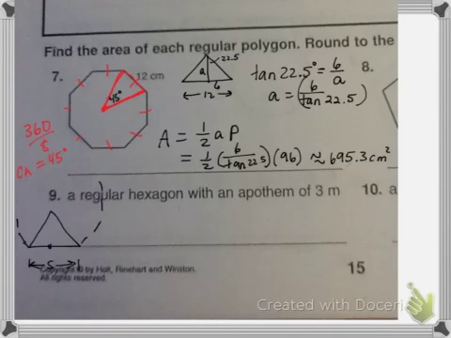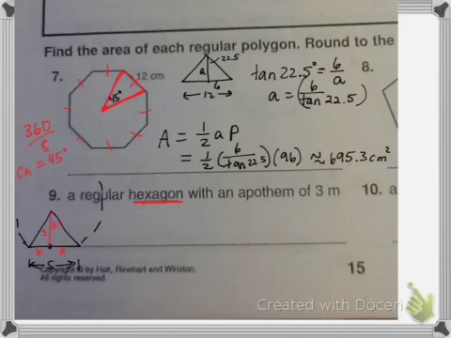The apothem is given this time, so let's go ahead and label that. They're telling us what it is. They're telling us it has a units of 3. But we're still going to find the central angle because what is unknown is this x here, which when we double it will give us the s, or the side length, for us to find the perimeter. So what is the central angle of a hexagon? Well, we've already done that one. We did it up above. The central angle of a hexagon is 60, so that means that the angle involving our right triangle is actually 30 degrees, and that's what we put there.